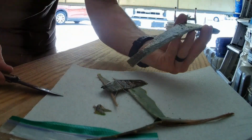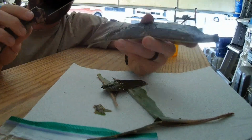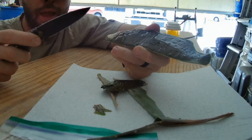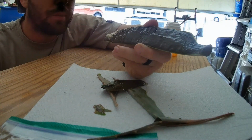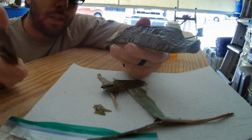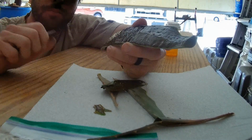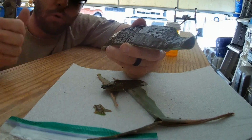Now, if you're going to mix this with rubbing alcohol, you want to take this and put it inside of a blender with an alcohol ratio. It depends on how much rubbing alcohol you want in there to blend it up, because this is actually kind of firm. It's not liquidy. So if you put it into a blender and blend it up, it makes it more like the stuff you buy from the store, the more liquidy version.